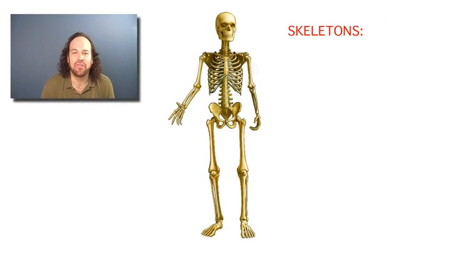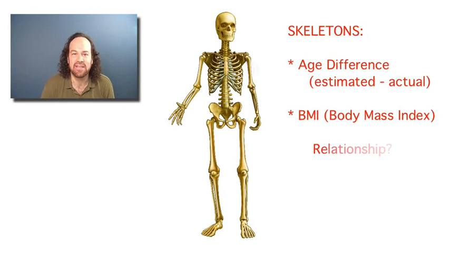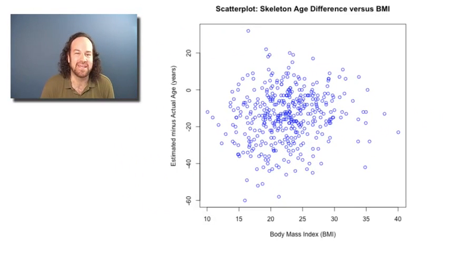And you may recall that we looked at a graph before, a scatter plot of the age difference between the estimated age minus the actual age at time of death of the skeletons, as compared to the BMI, the body mass index of the skeletons, to see if there was some relationship. Now, if we just drew a scatter plot, it looked kind of like this. It was a big jumble of dots. But then we talked about various ways of understanding it, things like the correlation and so on. And one of them was a line of best fit through the data, which looks like this.